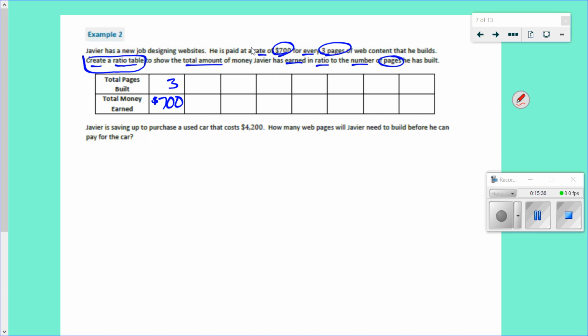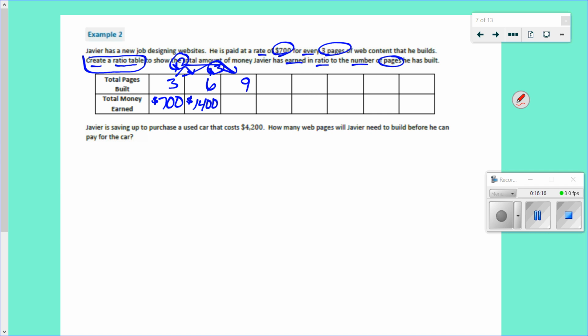Okay, now, the last one we did is additive, so I'm going to make this one multiplicative. So what we're going to do is take this initial value, and we're going to multiply by 2. So 2 times 3 is 6. 700 times 2 is 1,400. Then I'm going to go times 3. So notice how for showing my work, my arrow starts at the initial value, shows what I'm multiplying by, and then to which column I'm doing it. So again, go back to the initial, show what I'm multiplying by, this new column. Then I do 3 times 3 is 9.